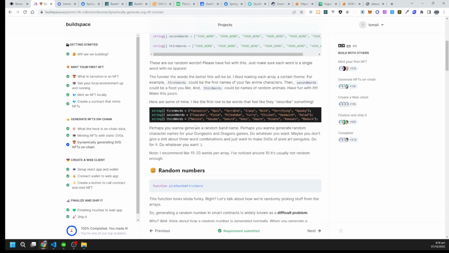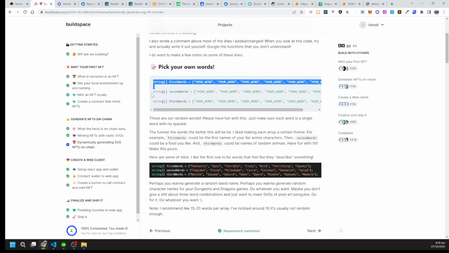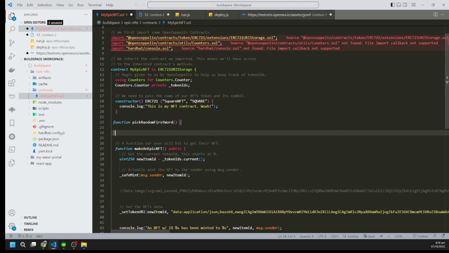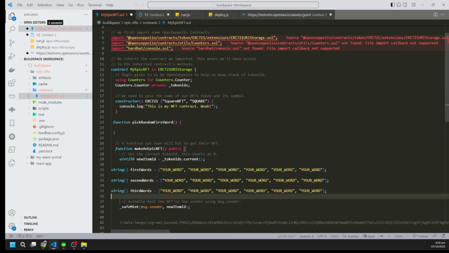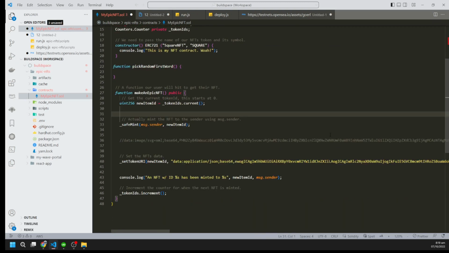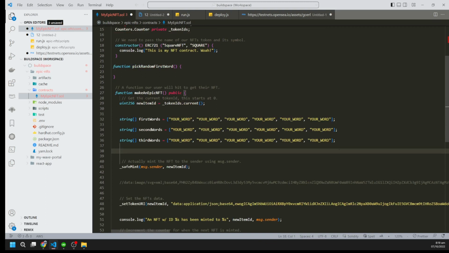Okay, now just copy these three lines and paste them here inside your function.